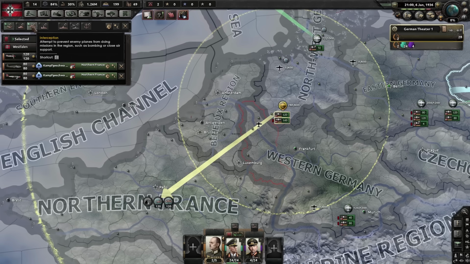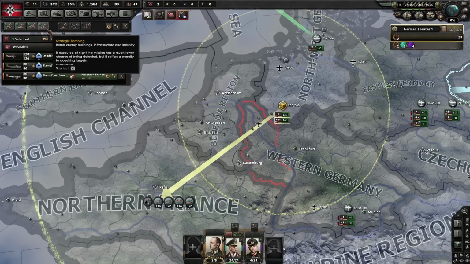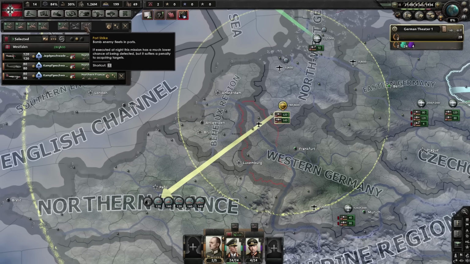Over here, we have interception, which is mostly trying to stop enemy planes from doing their missions. Close air support is all about attacking ground troops to help your troops do better. Strategic bombing is bombing enemy buildings to try and break down their factories, their forts, give us an advantage in the long run there. Naval strike is trying to hit enemy boats if you're over the water, and port strike is trying to blow up their ports and their docks so that they don't have a place to station nearby and repair their boats.